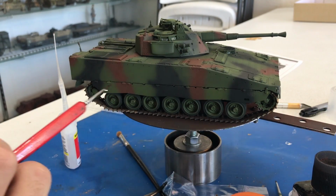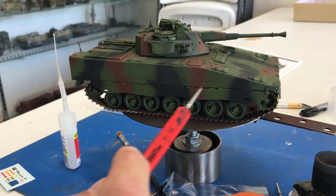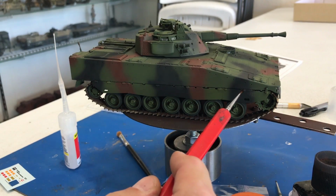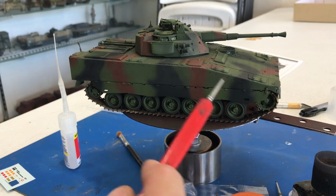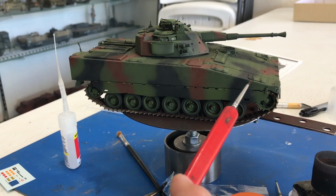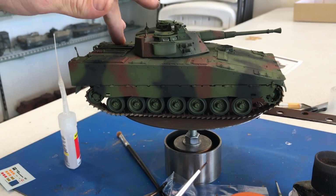Then I also went ahead and glued the side skirts on. Now I did have a little bit of trouble getting the side skirts to stick because there's not a lot of meat for it to grab onto. So after messing around with a little bit of glue in some of these areas right here, I did have to go back with my NATO black and lightly touch up, because the glue had pulled off, and I didn't want to use super glue, didn't want to make a mess out of it. So we used our Tamiya cement. It did take off just a tiny touch of paint, but like I said, we patched all that up.